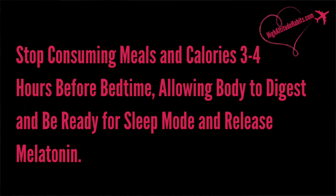Let's start specifically with the day before you travel. Ideally, if you're leaving on a 5 a.m. flight, your goal is to get to sleep by 8 p.m. What you want to do is consume your last calories, your last meal, by 4 p.m. that day. That allows a three- to four-hour window between the time you finish eating and when you go to sleep. This gives your body plenty of time to complete its digestion cycle so it's not fighting with your inner rhythm to release melatonin and fall asleep.